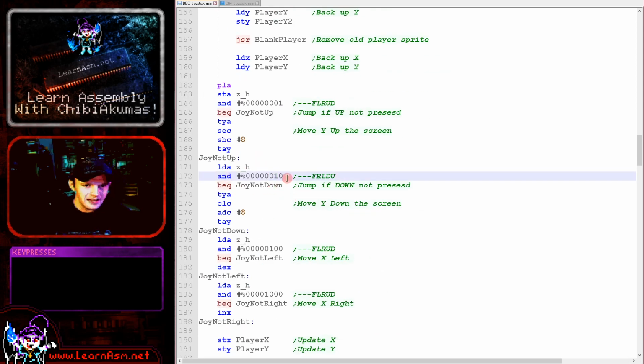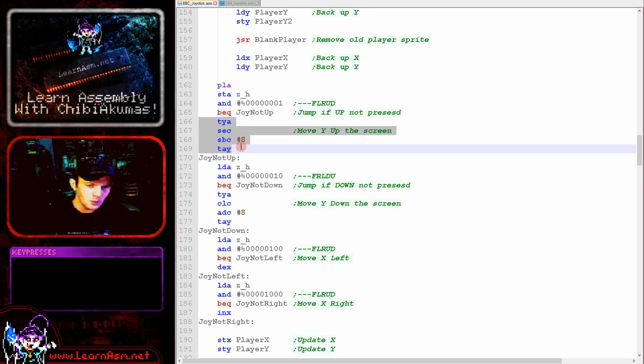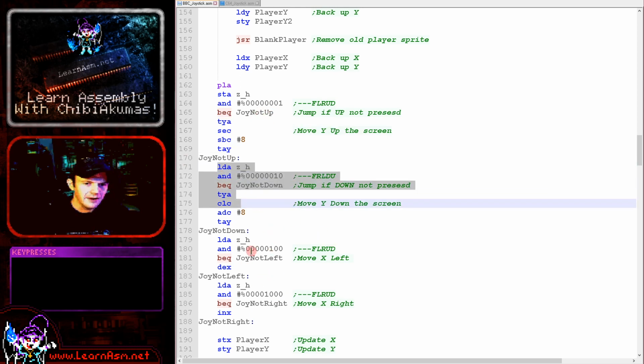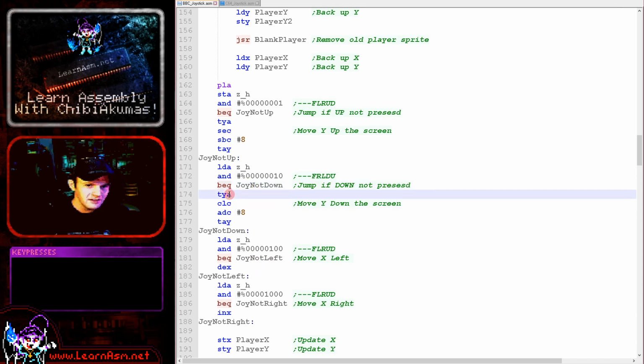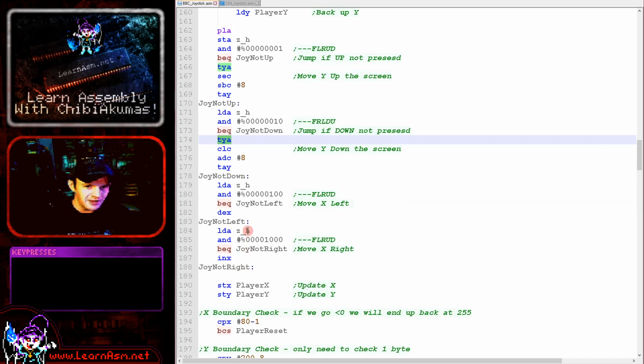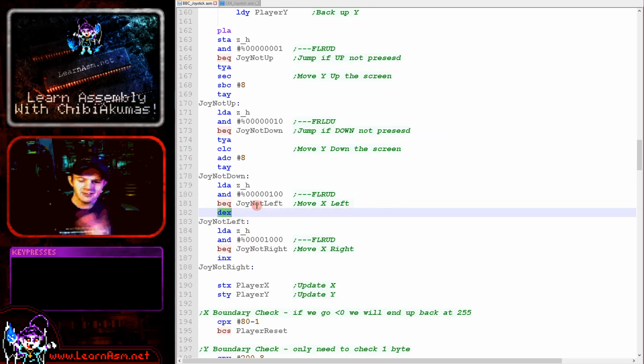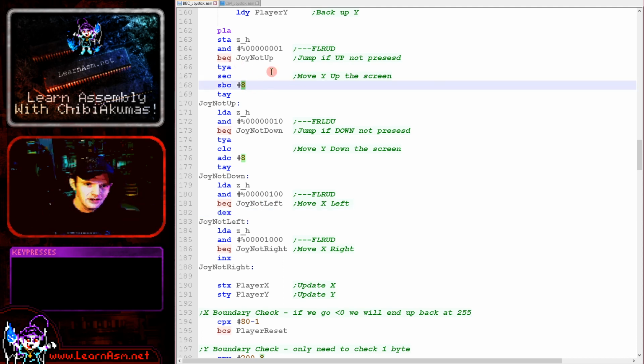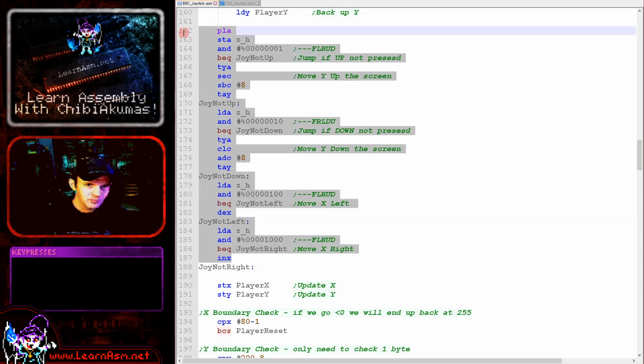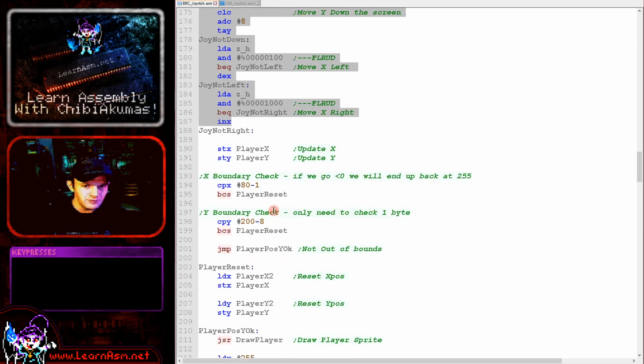Now, in our code here, what we're doing is we're testing each of the bits with this AND command, and if the bit is 0, then the direction isn't being pressed, and so we're skipping over a set of commands that we would process only if the up button was pressed, only if the down button was pressed, and so on. And basically what we're doing is we're altering the X and Y values, which are our X and Y axis of our player, and we're moving in either individual units for the X-axis because of the way the bytes work for the screen memory, or we're working in 8 lines for the Y-axis here. So these are moving the player accordingly, depending on each direction that the player could be moving on the joystick.